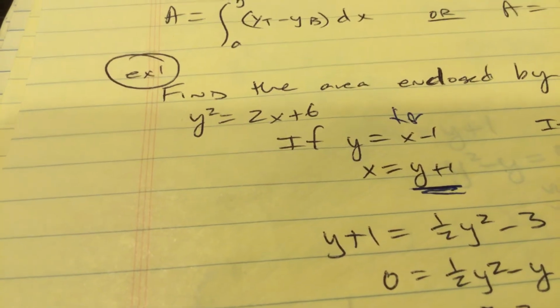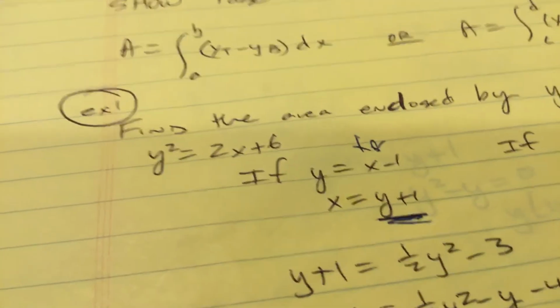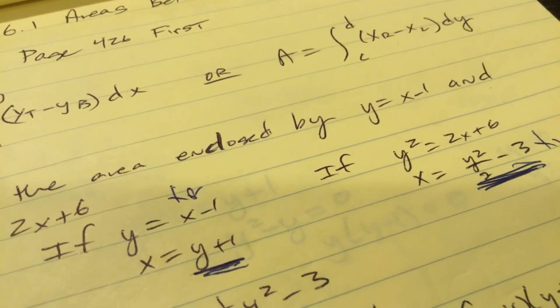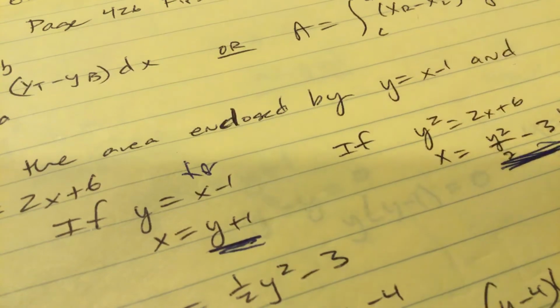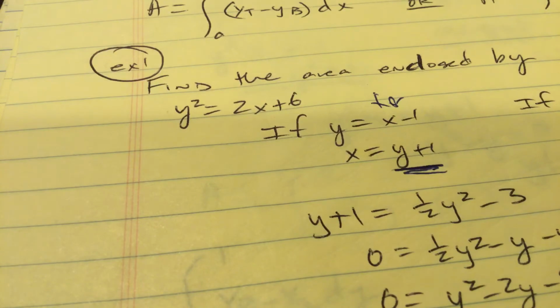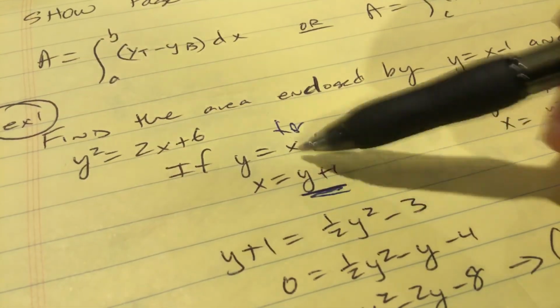Number 1, find the area enclosed by y equals x minus 1 and y squared equals 2x plus 6. This one should hopefully be relatively easy to see. What I want to do here is the least amount of work. I could square both sides here, but if I try to get y all by itself and take the square root, I'm going to have plus or minus the square root of 2x plus 6, and that's going to be no bueno. So instead, if I know that y equals x minus 1, I just add 1 to the other side, and I know that x is y plus 1. Now I have something x equals.